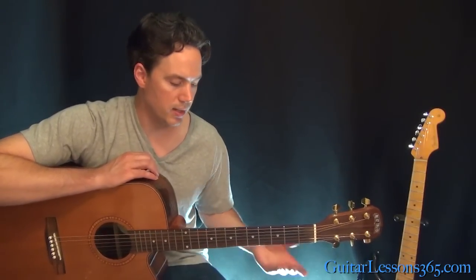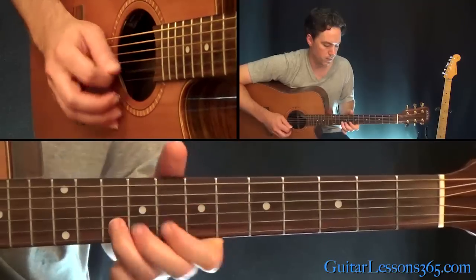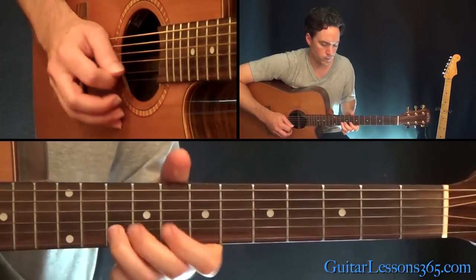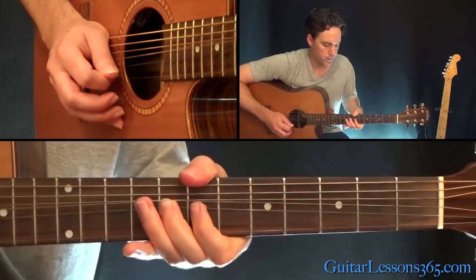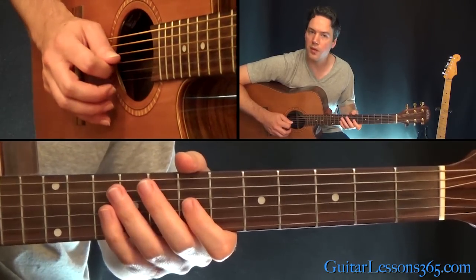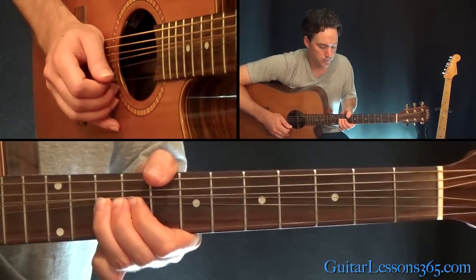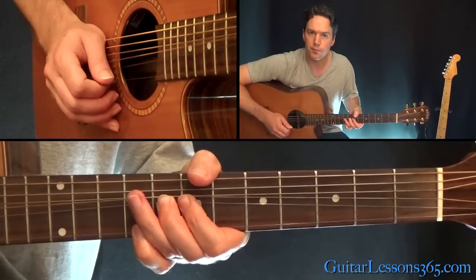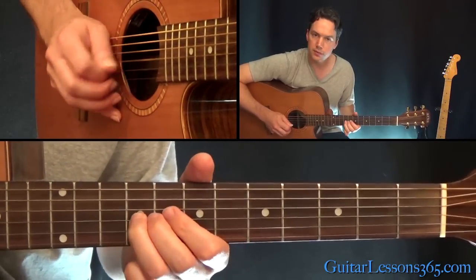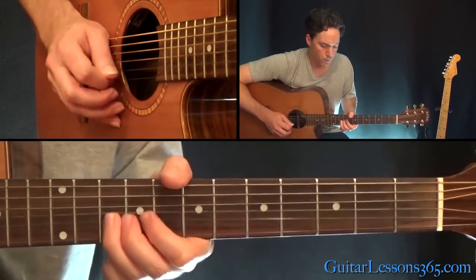All right, now there is a couple little lead guitar licks in there. Let me play through it real quick. I got myself in trouble here having an acoustic, but we'll do our best. So it sounds like this. All right, so we're just starting with the 7th fret on the G string, then a whole step bend at the 10th fret on the B, then the 8th fret, then bend and release again at the 8th fret, and resolve it to the 9th fret on the G, and then start over with that again.